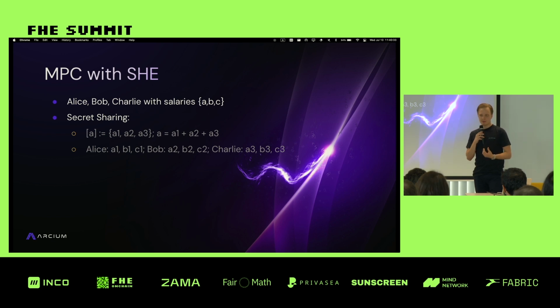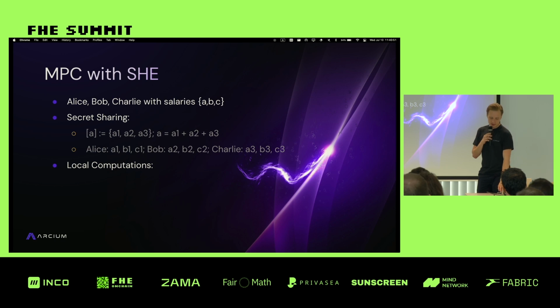And so Alice ends up with 3 shares, as do Bob and Charlie, and everyone maintains one of the shares from their own secret value, and they receive one from each of the other players, right? And what's possible now is to perform local computations as every single player. And so they compute the sum. Alice, in this case, would compute the sum over her shares. Bob would do the same thing, and Charlie as well. And then at the end, we have a reconstruction.